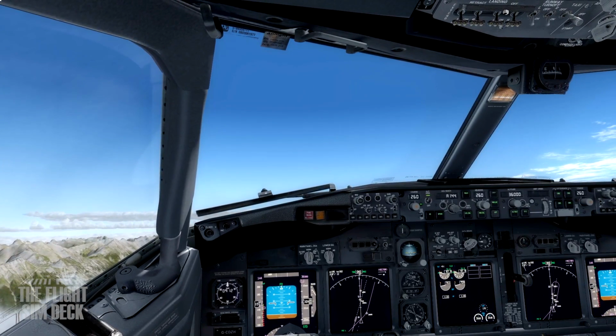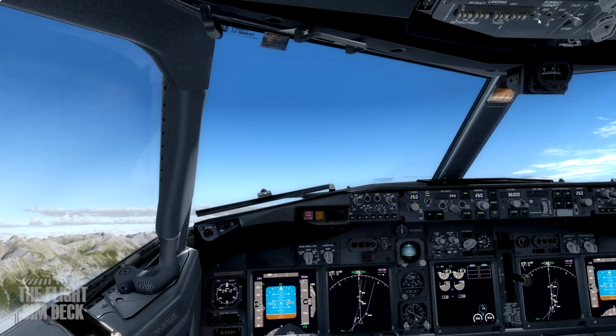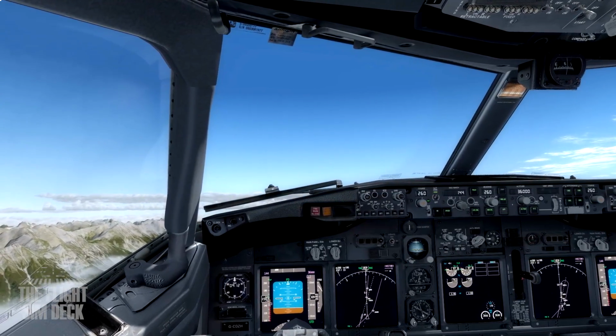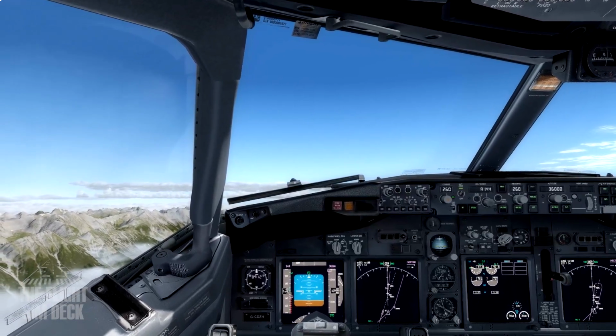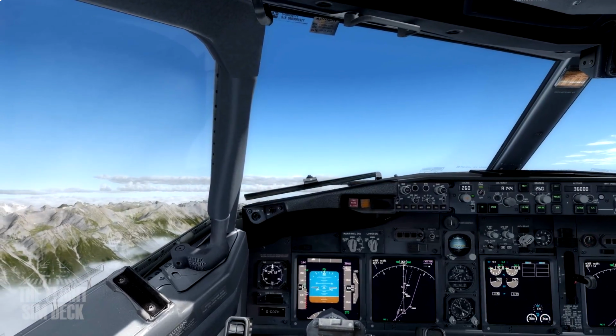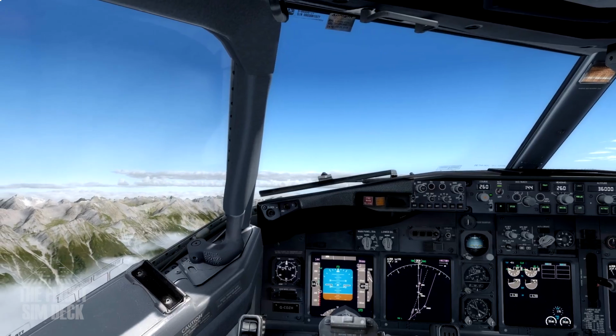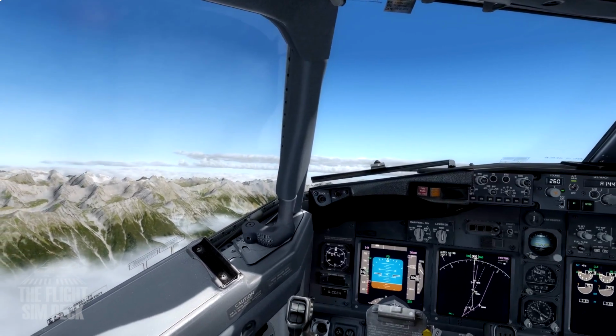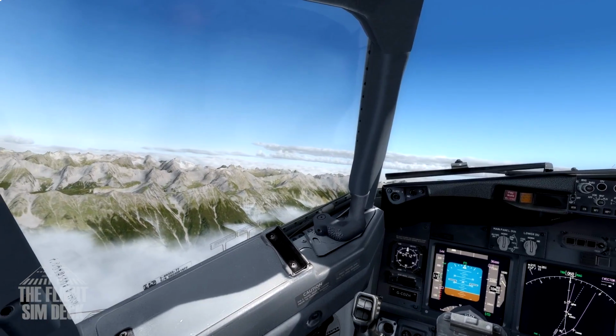Alright, just past 10,000 feet with the landing lights off, the runway turn-off lights, and we're just going to track this heading right here all the way over to Rum, and then we'll be turning around, having a look at the beautiful Austrian mountains over here.